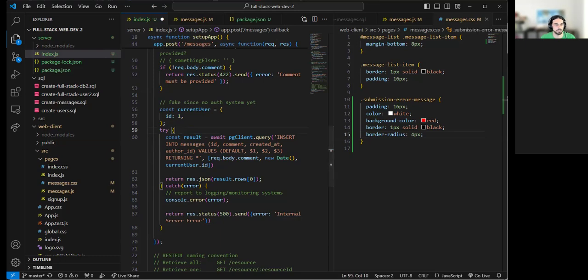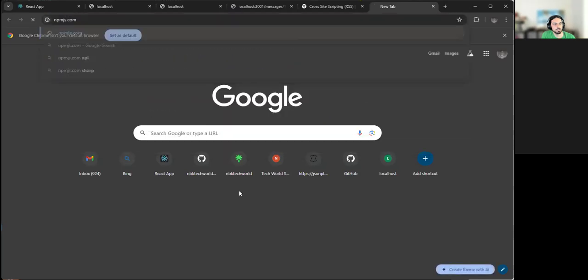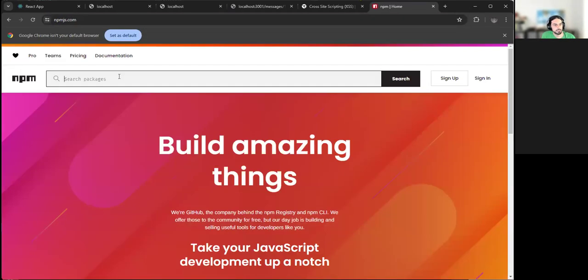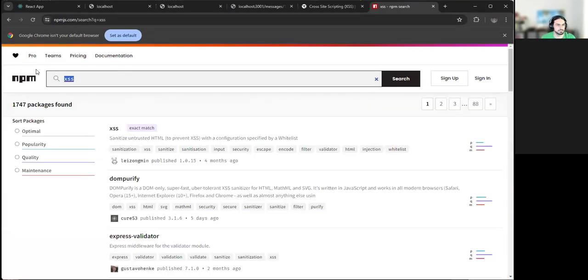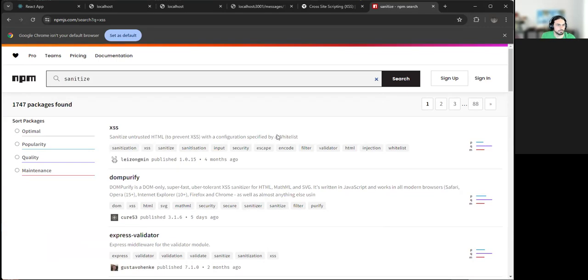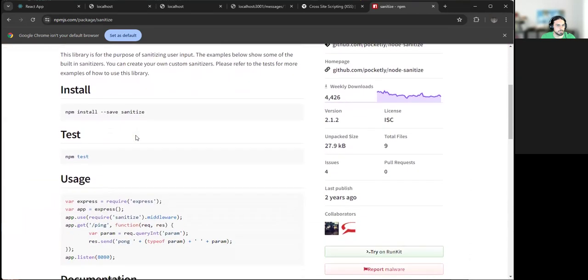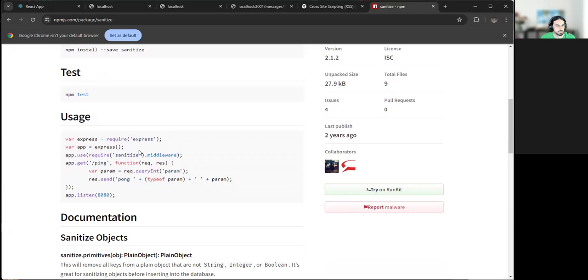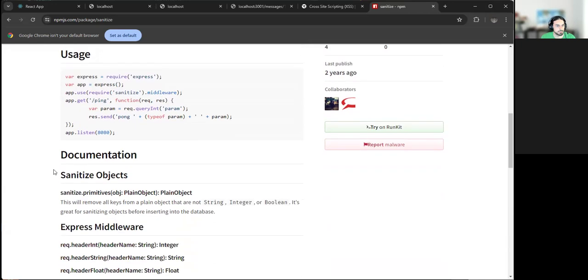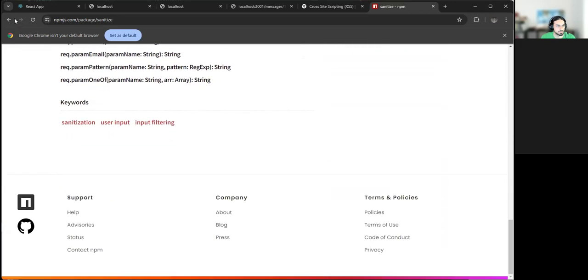There's a library to do that. If you want to look more into it, you can go to npmjs.com. I think sanitize. Yeah, this one could be the one. Or sanitize, something like that. Let me check this one out. There's so many. People already wrote this. They don't have to write it again. Let's see if this one works.